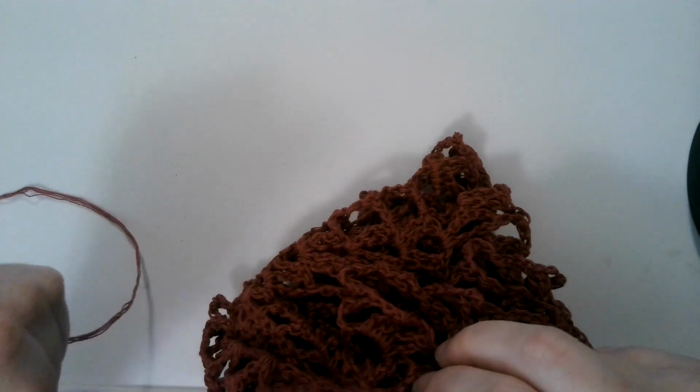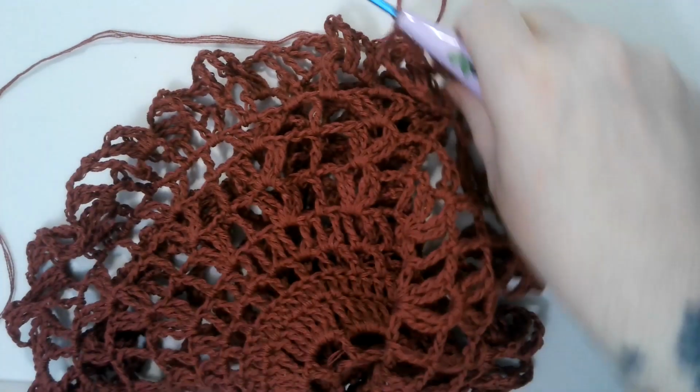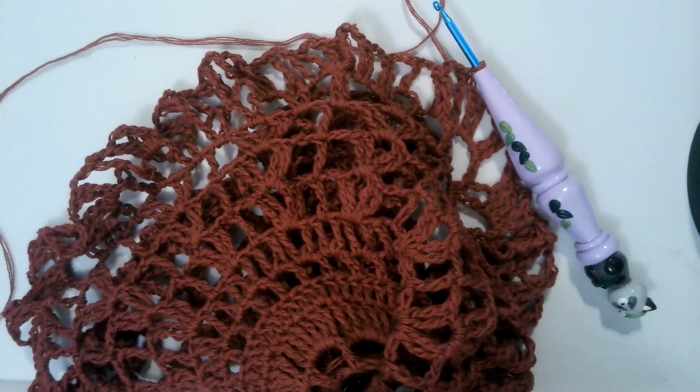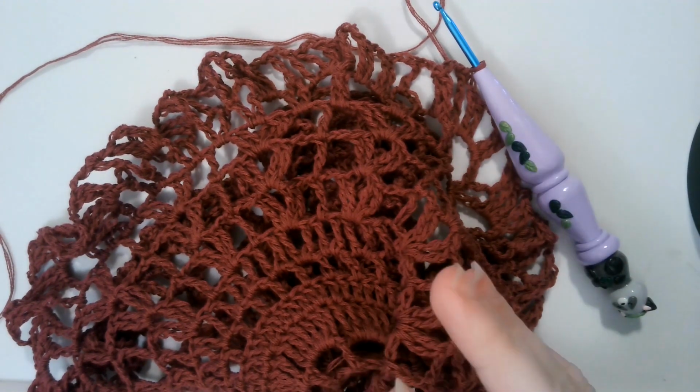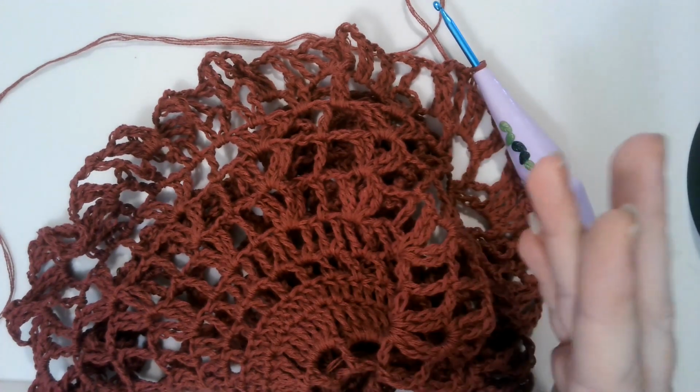So let's kind of rearrange stuff here. The next part of the pattern says work from A2 third round one time, and fourth round four, five, or six times, depending on the size that you're making. So since I'm making a small, I'll only be working the fourth round four times, but let's go back and we're just going to focus on the third round of A2.